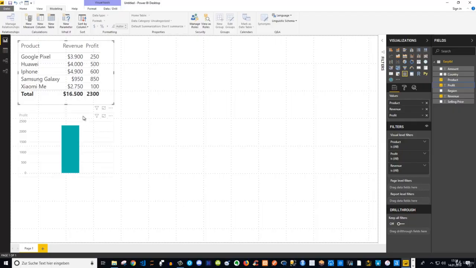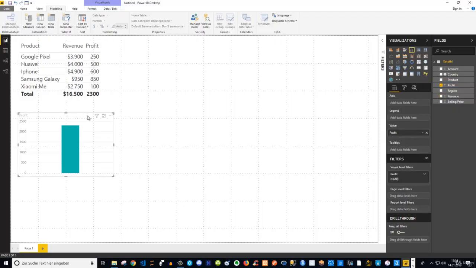So back to this visual. The reason why Power BI by default created a bar chart is that we had a numerical value. Actually, you have now seen all three of the default chart types in Power BI. Whenever we create a visual using a string, for instance, product name, by default it creates a table. If we have a numerical value, by default it creates a bar chart. And if we have a geographical field, like the country here with the globe icon, by default it tries to create a map. These are the default settings in Power BI.